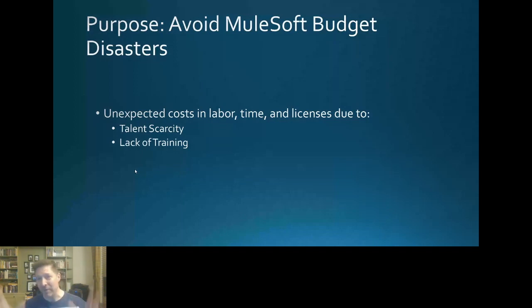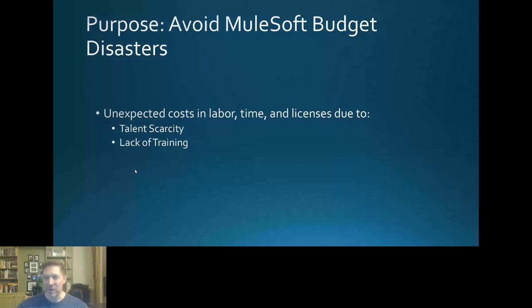Anyway, what are we trying to prevent here? Trying to prevent MuleSoft budget disasters, and that comes in the form of unexpected costs in labor, time, and licenses. Now, that's due to a couple of things. It's talent scarcity and lack of training, I think, but I think MuleSoft offers some great options out there for training, and there's also some great groups out there like this one that you can gain a lot of information from. I know I have, right? And we'll talk about a little bit of each one of these items here in just a moment.